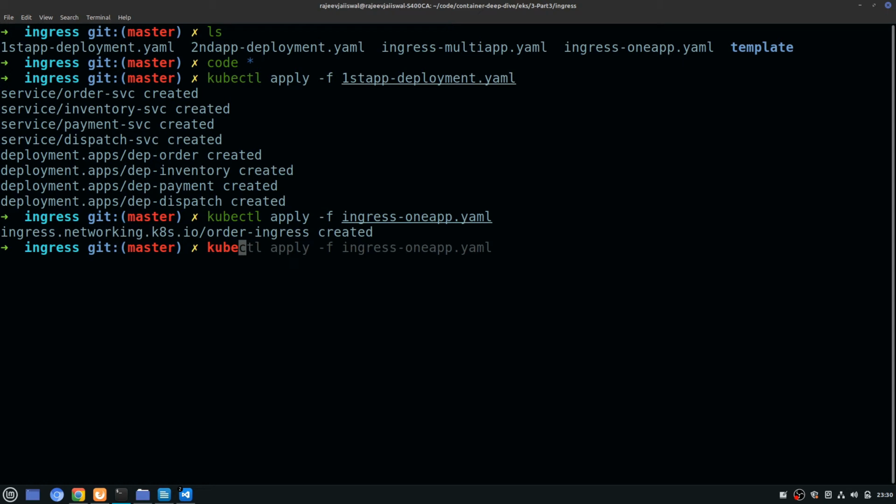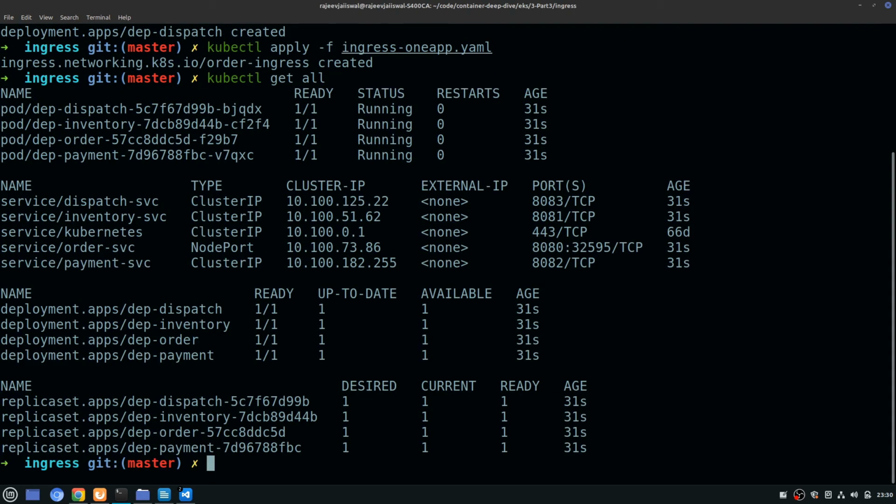Let's see if all components are deployed correctly. Yeah, so all are running, right?